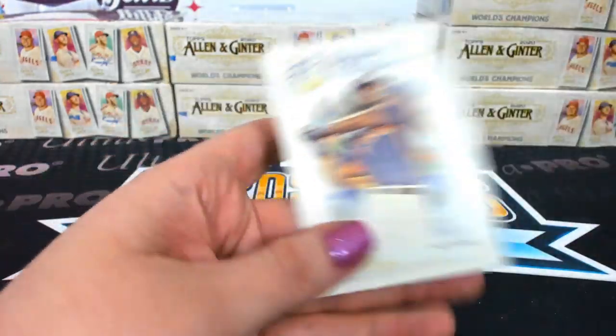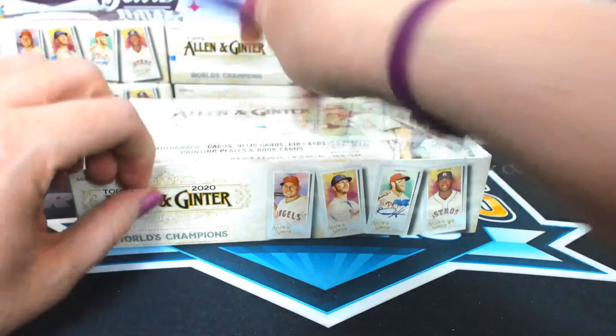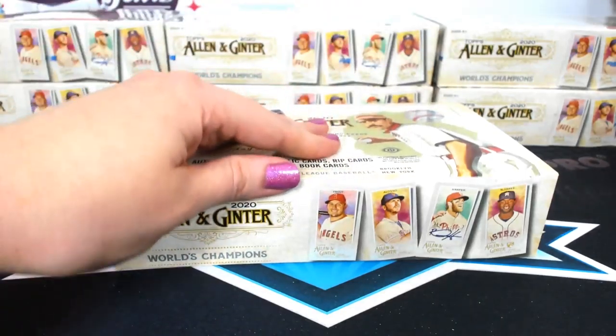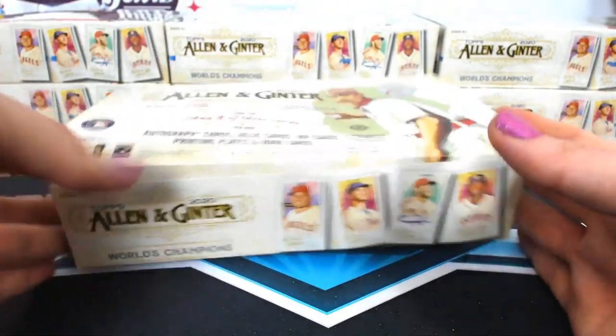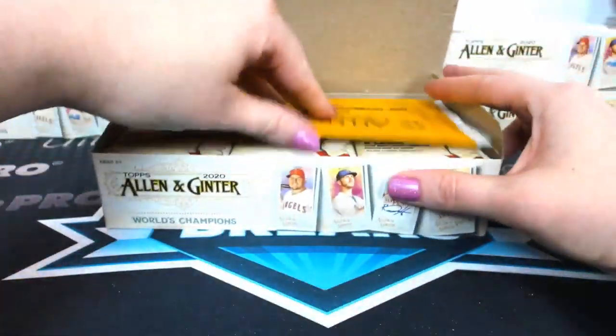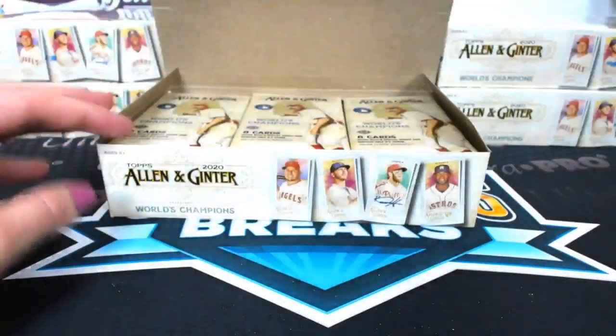Wheels, mini black border parallel. Oh, I ran out of packs. Just grabbed for nothing. This happens when I'm trying to read chat. Yeah, it is weird. All it tells me is Facebook user. Freddie Freeman, box topper.